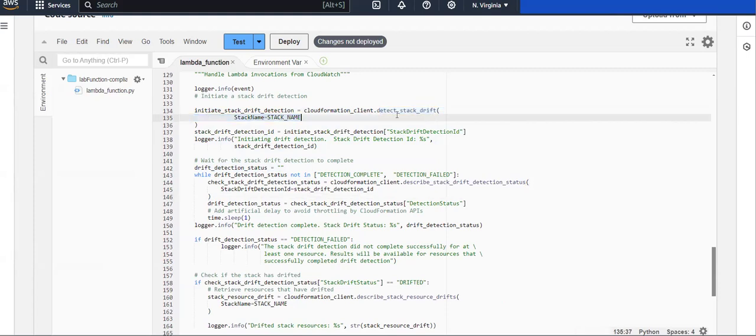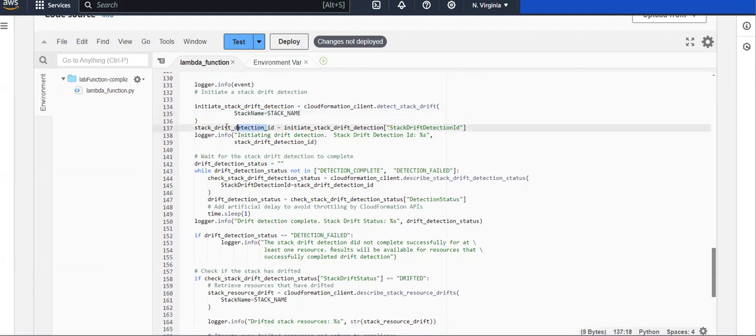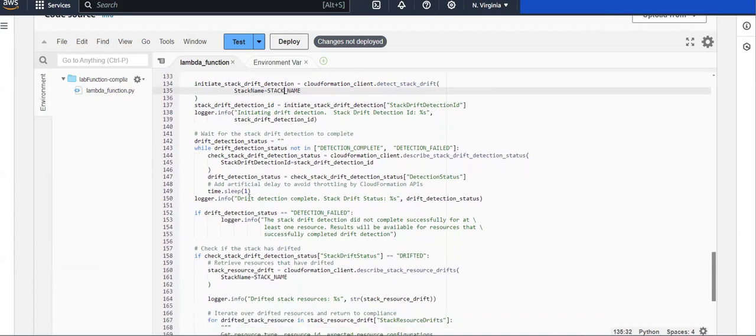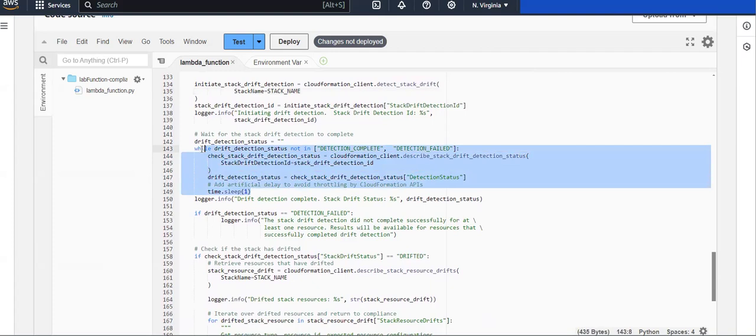This is the method that I'm using. By using the stack name, I'm initiating drift detection and picking the drift ID. Until I have detected my drift, I'm waiting for the drift detection.